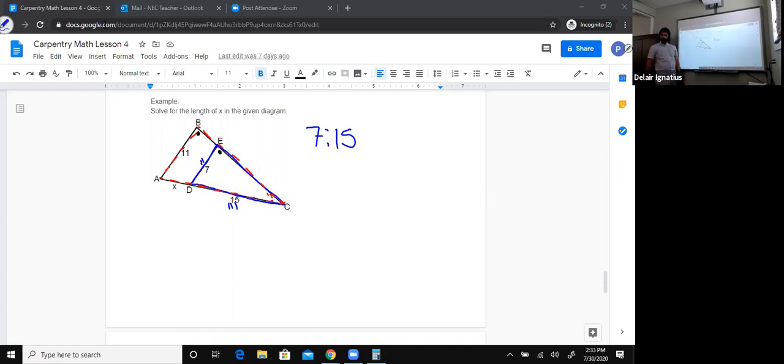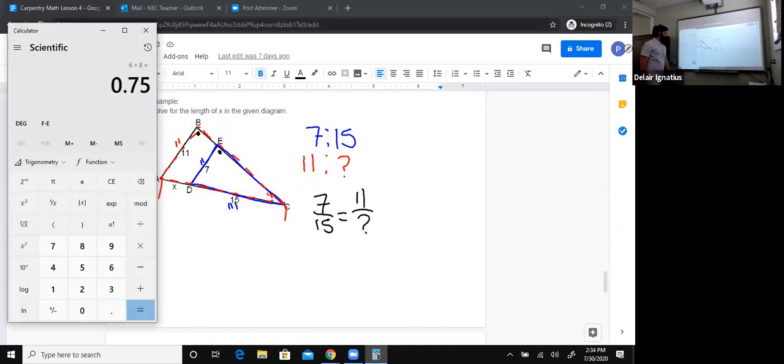And that should be equal then to the ratio in the red triangle of this side, the one that is mimicked by the 7, the 11. So 11 to something, whatever this distance is. We know those are proportional because these are similar triangles. They have the same internal angles. So we can set them equal. 7 divided by 15 equals 11 divided by the thing we don't know.